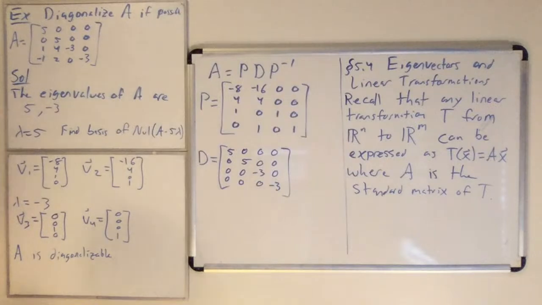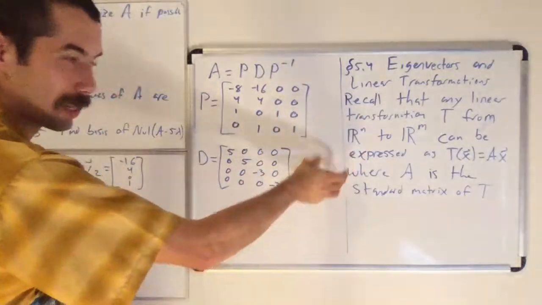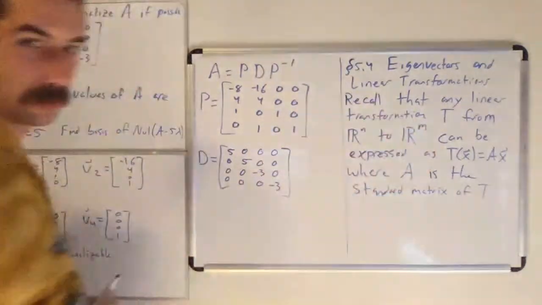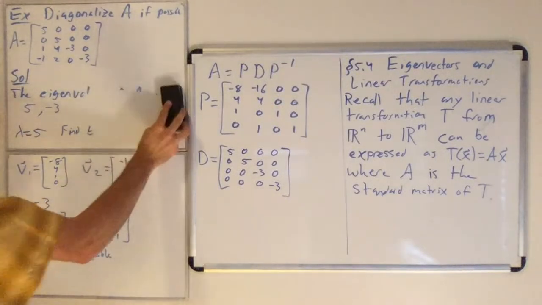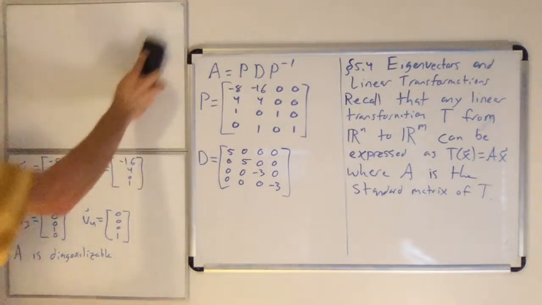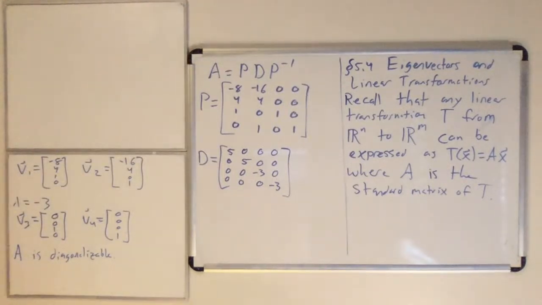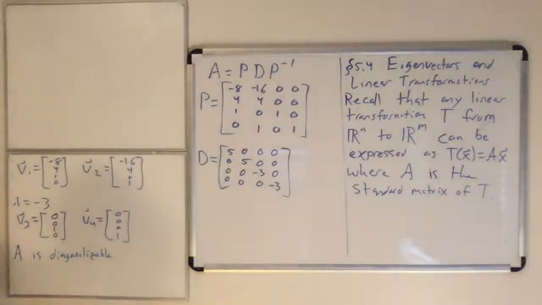We're going to express linear transformations going from some general vector space, maybe polynomials, to another vector space. So that's the idea of this section. Instead of having Rn to Rm, we'll just have some general n-dimensional vector space to some general m-dimensional vector space.